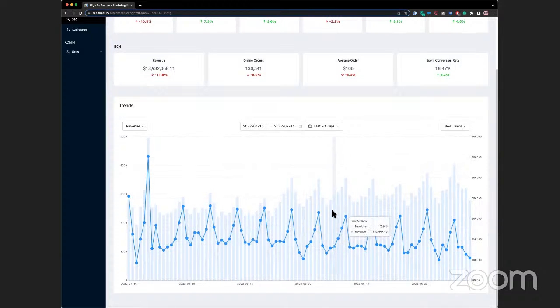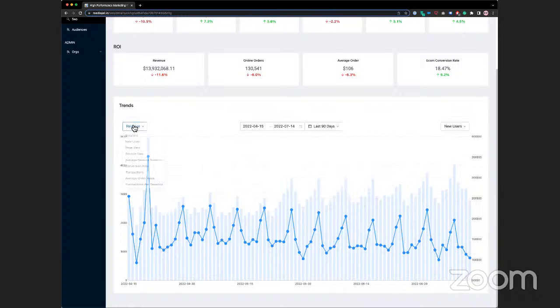They're running, I think, like 10 to 20 stores. So they're doing close to $100,000 to $250,000 in revenue per day. And you can see this compared to the number of users in the light blue here.